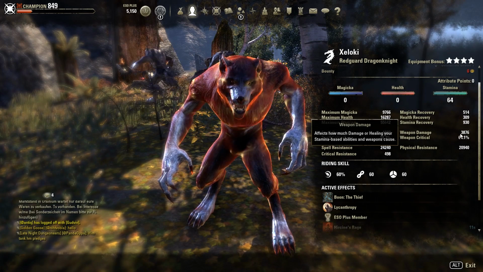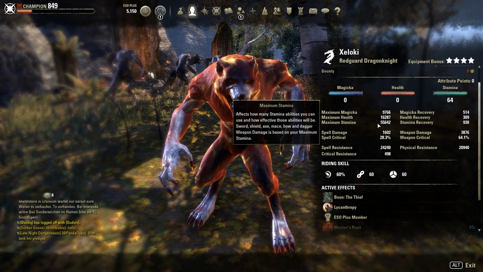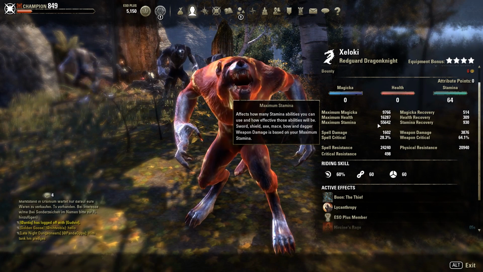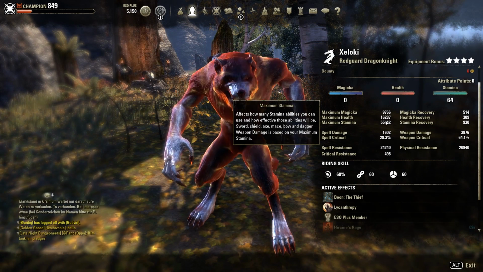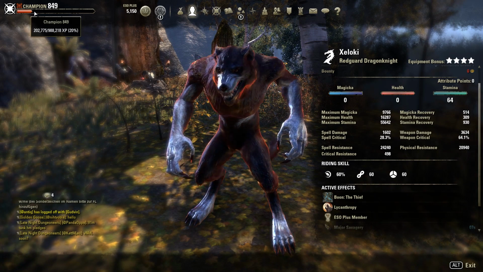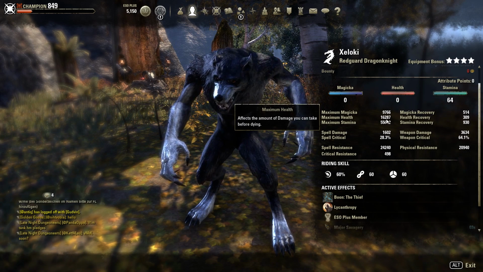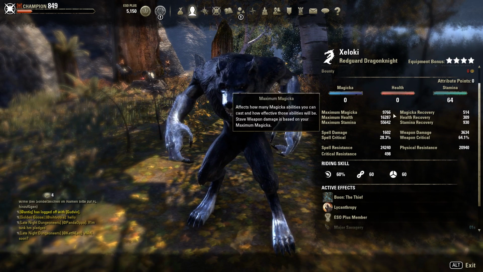64% weapon crit, 3.9k weapon damage. Then we sit at 55.6k stamina. That's insane. And 16.2k health. If you do not have the max amount of champion points, you will have lower stats here. Just make sure to have 16k health.